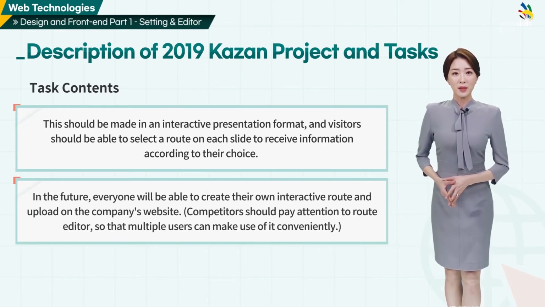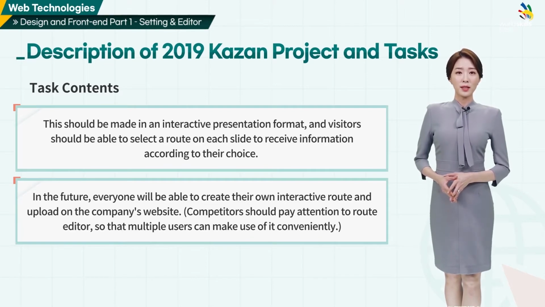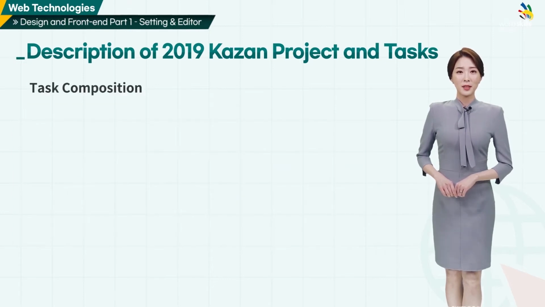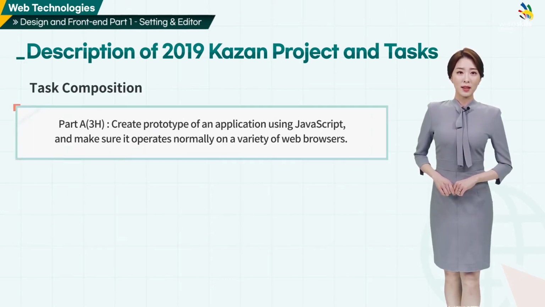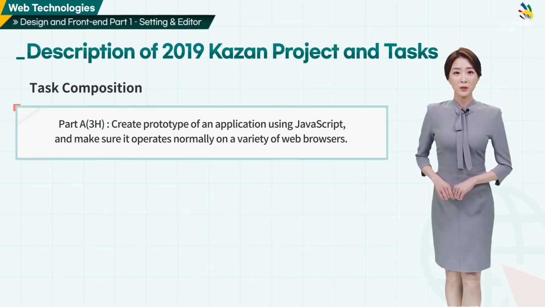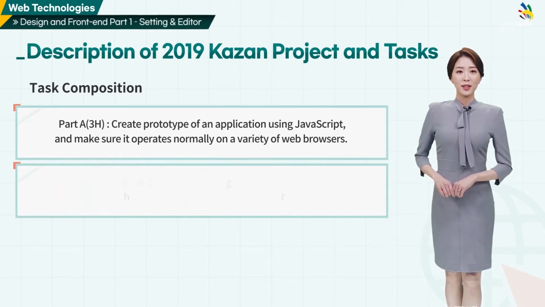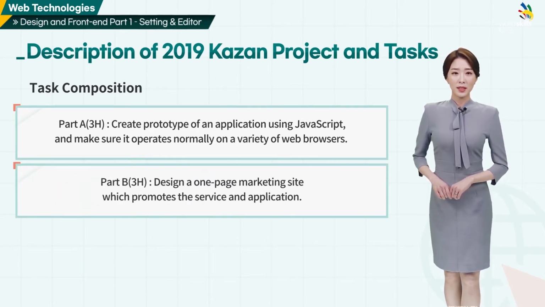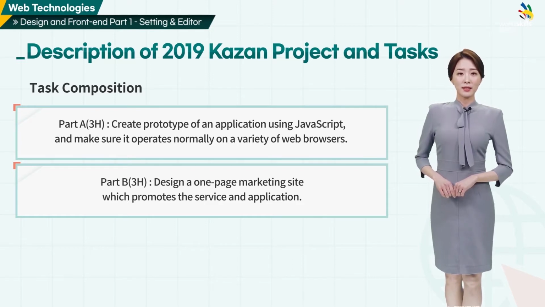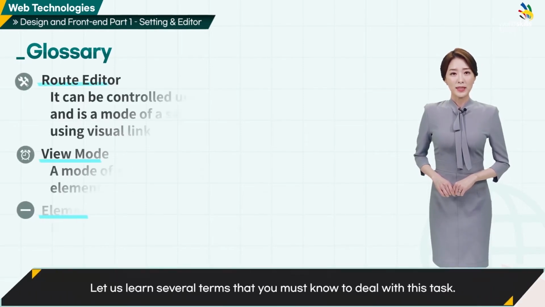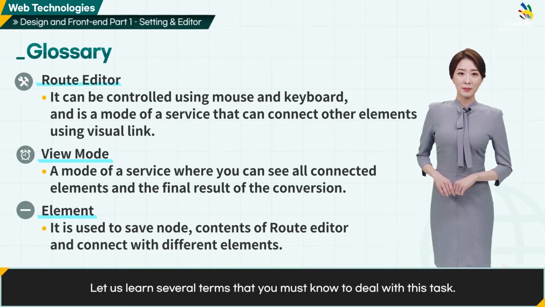In the future, everyone will be able to create their own interactive route and upload on the company's website. Therefore, competitors should pay attention to Route Editor so that multiple users can make use of it conveniently. For the first 3 hours, create prototype of an application using JavaScript, and make sure it operates normally on a variety of web browsers. The requirements are described in details in the practice. For the second 3 hours, design a one-page marketing site which promotes the service and application.